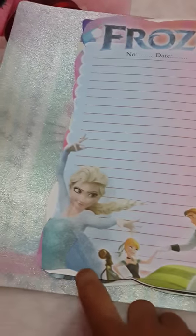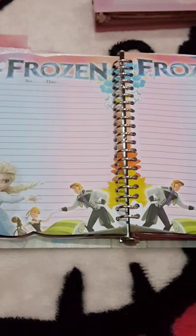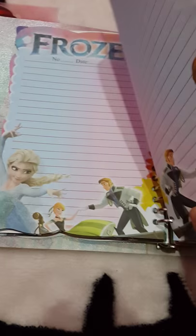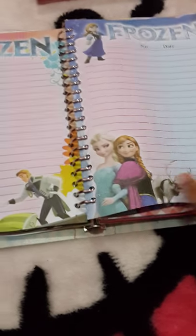And this is Hans' face. And this is Elsa, this is Hans. It's cool. I love them. Okay, so here it is. We're not seeing Frozen. This is Anna, Elsa. And this is a little Anna. It's cute, and I love them. Oh, here it is, Elsa. It's just cool. And here it is again. Same. And next. Yes, there it is.